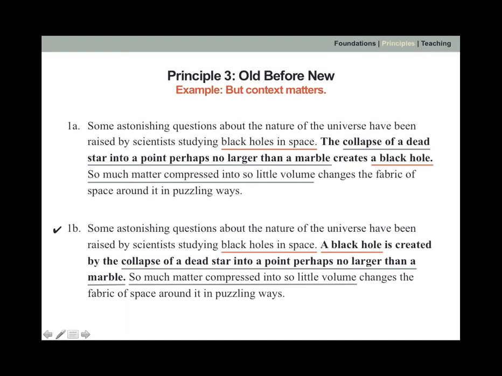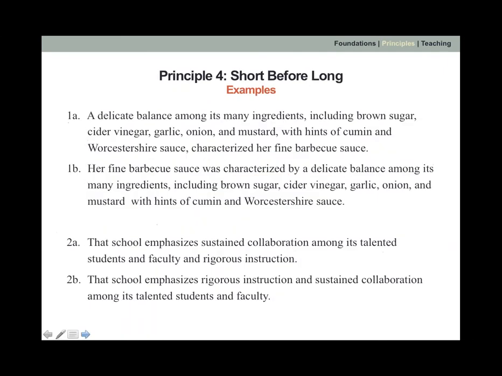Here, where we begin the sentence with the old information from the previous sentence and end with the new, we have a nice flow. We pick up this piece of information and begin the next sentence, and then in this sentence we pick up the piece of information and begin the next. And so the principle of old to new helps us understand the sentences, but also governs our sense of flow and rhythm in the sentence.